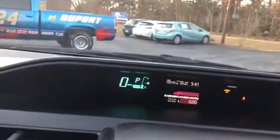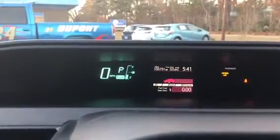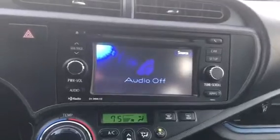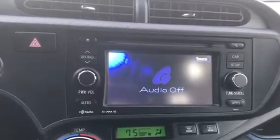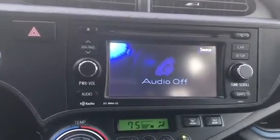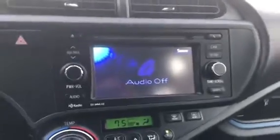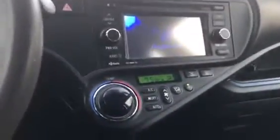On here you have two LCD screens — one up top to show you your trip and miles. You also have another LCD screen over here. It does have a CD player included, as well as navigation and Bluetooth. You can touch that screen and navigate through your music and radio system.